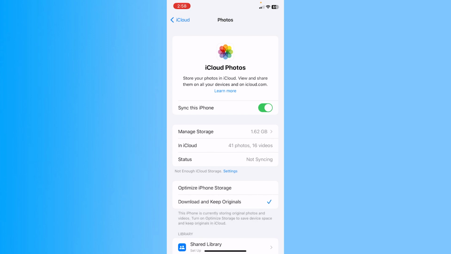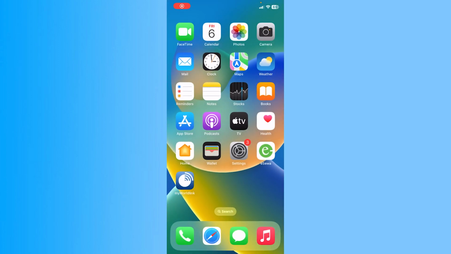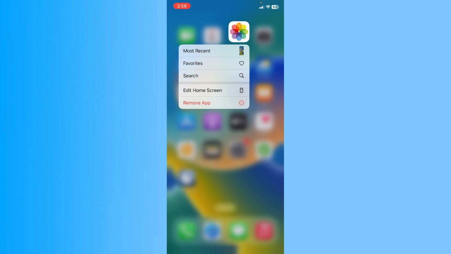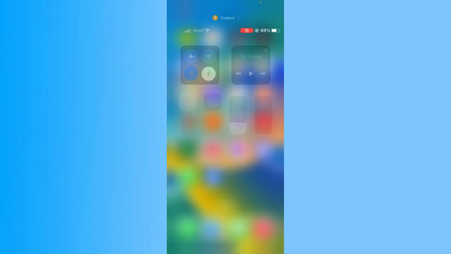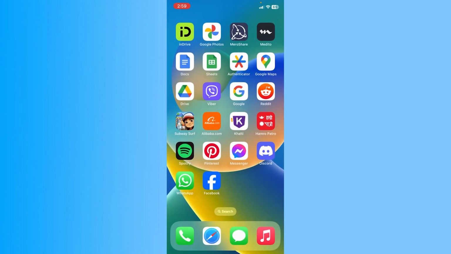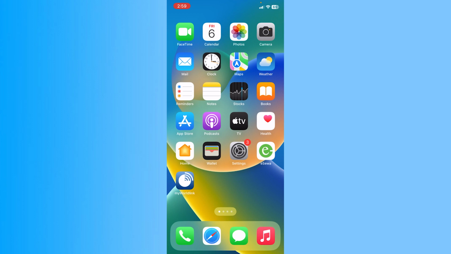Once that is tick marked, all of the photos which are saved on your iCloud are going to be downloaded and saved on your phone, which means inside your photo library over here, alright? So that is how you guys can move your photos from iCloud to iPhone storage. And for that to happen, make sure your internet is on, because if your internet is off, this is not going to happen. So make sure your internet is on and do the thing which I just did and it should work. So I hope you understand how you guys can move photos from iCloud to iPhone storage.